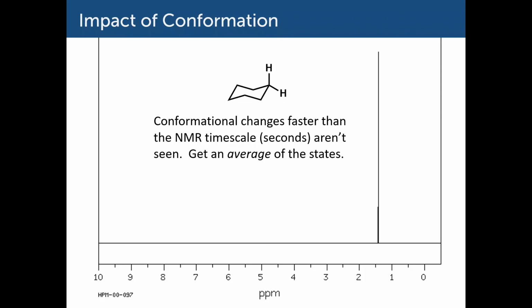NMR is the same way. It actually has its hole open essentially for about 1 second, which sounds fast, but it's an eternity for a molecule. So this cyclohexane has done, this could be wrong, but maybe not too much of an exaggeration, millions of ring flips in 1 second. And so half the time a hydrogen that's axial is actually equatorial, and that averages out to a single position. So Rule 1 of equivalency really comes from this property, that in most compounds, because we have bonds that are freely rotating or rings that are flipping, we have this averaging out to equivalency of hydrogens that are on the same carbon.